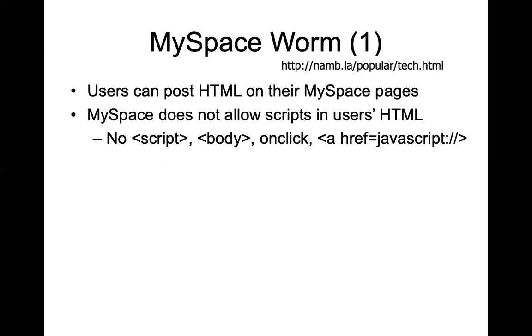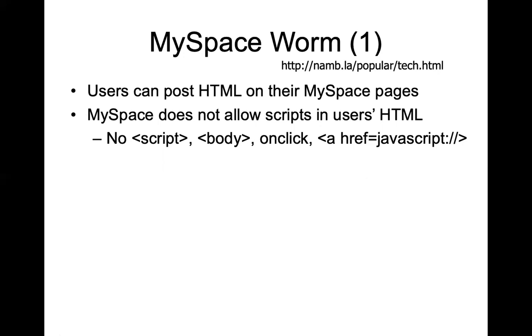One of the things that MySpace did was that they were aware of cross-site scripting. So they did not allow dangerous tags to be included in the HTML. For example, they would disallow script, they would disallow body, they would disallow on-click, which you can use to register JavaScript handlers, or a href javascript colon. All of these are different ways by which you can register JavaScript. So they knew about it and they filtered it out. If you had any one of these things in your HTML code, it would not find its way to the wall, and they would filter it out.